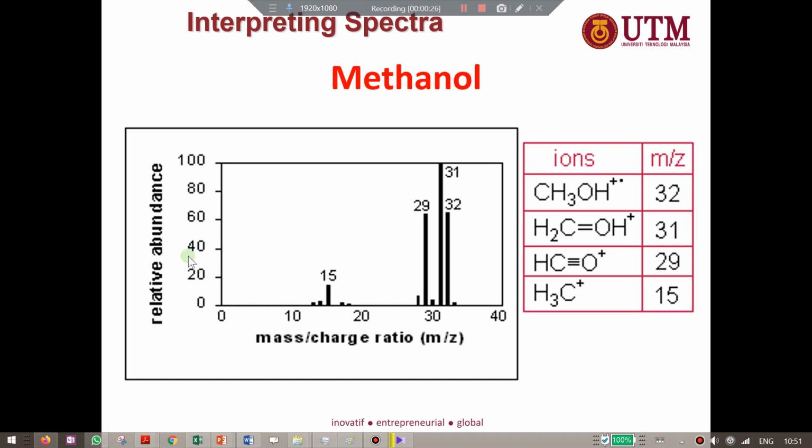Then they might say, for the mass spectrum, please draw or give the formula of the molecular ion. You need to draw this or come up with this. Or they might say, please come up with the formula of the base peak. So you need to provide the structure of this.